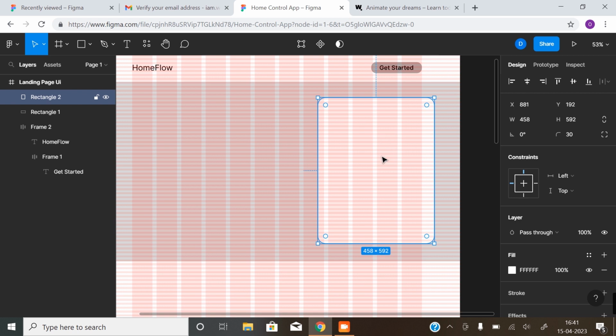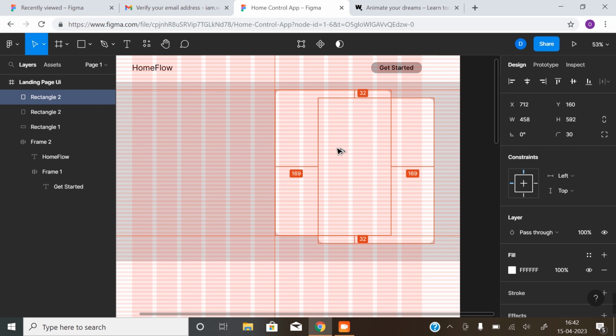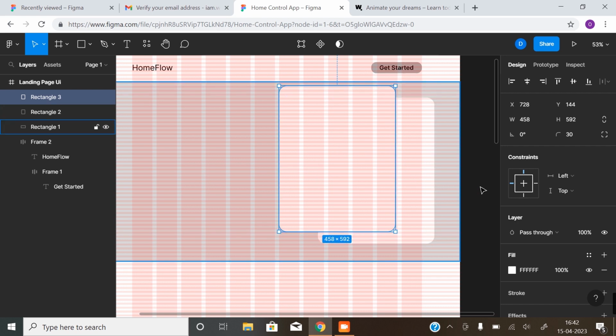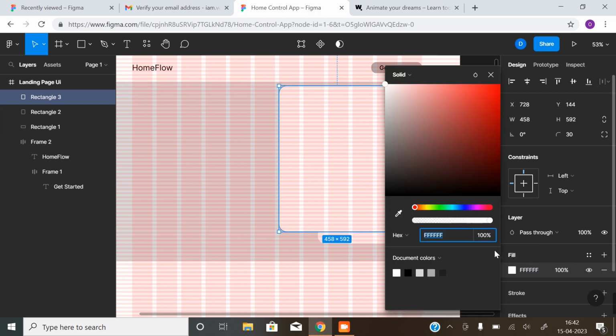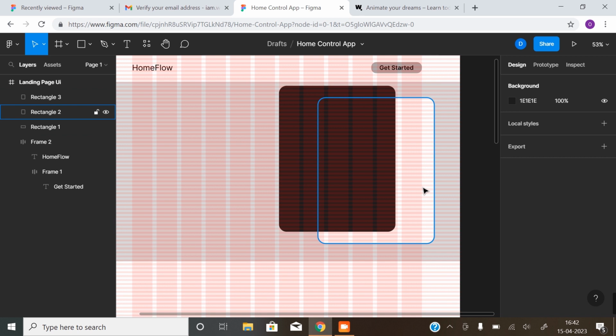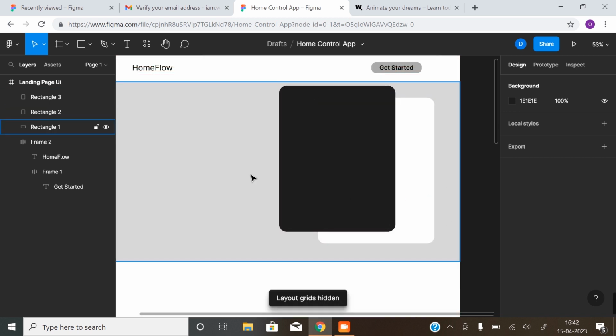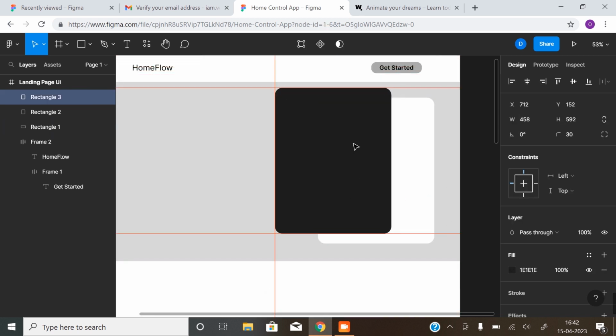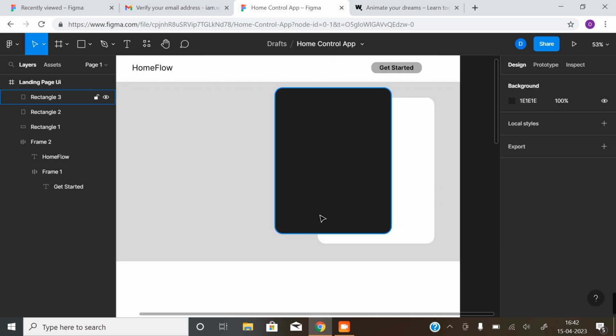Let's just hold Alt, then drag it to where we want it now. So I'm just going to change this color. Let's try and change it to something like this. I'm going to remove the grid now. Okay, I think this is nice. Let's put it somewhere there.